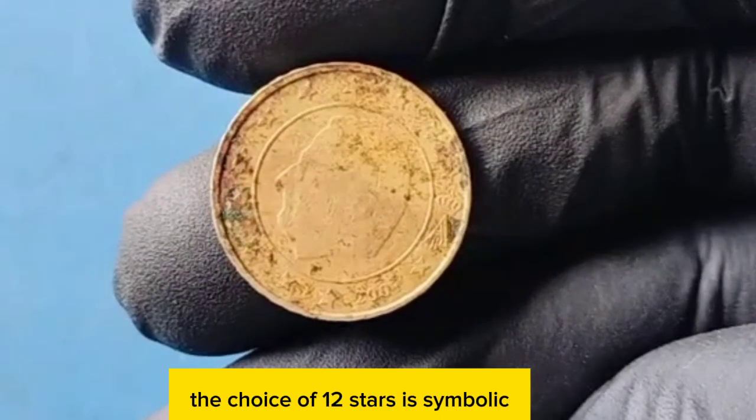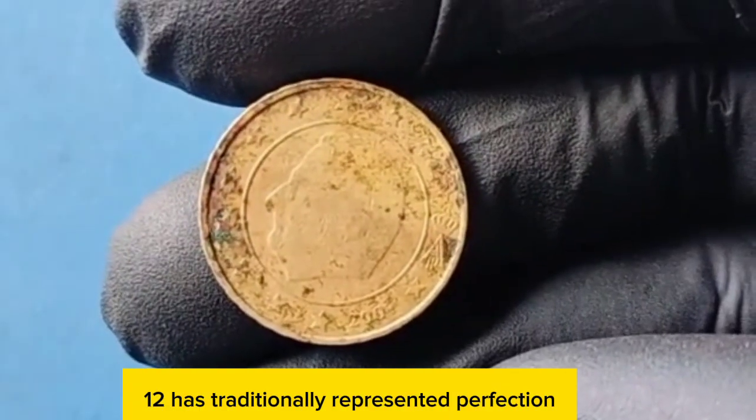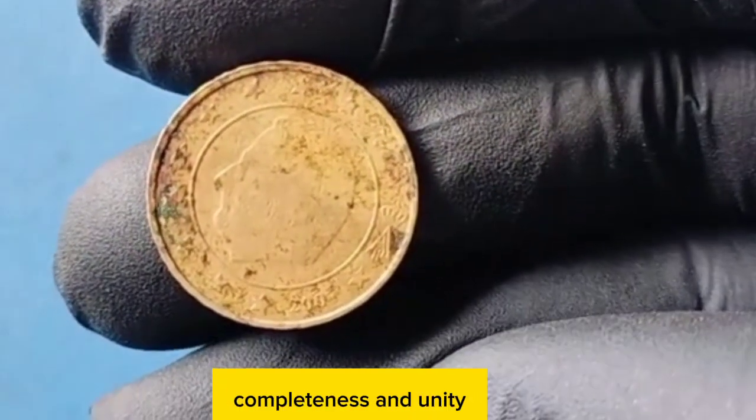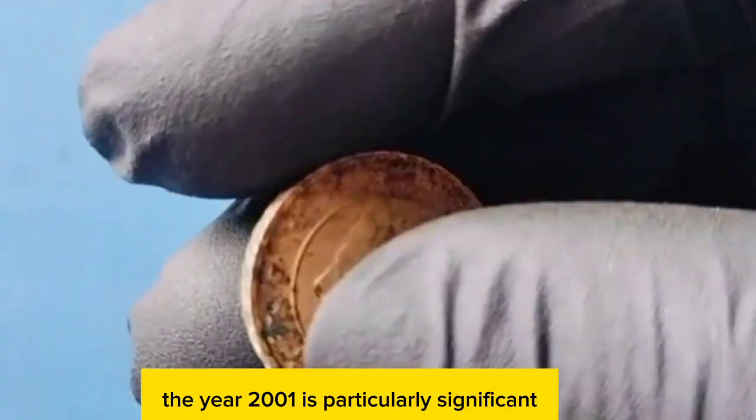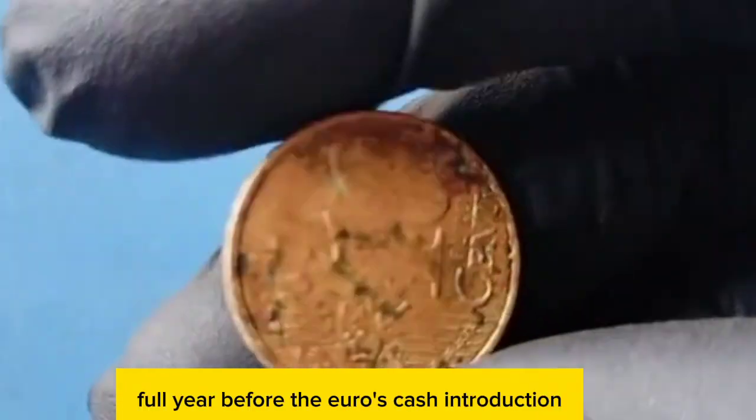The choice of 12 stars is symbolic, not numerical. 12 has traditionally represented perfection, completeness, and unity. The year 2001 is particularly significant because it was the final full year before the euro's cash introduction.